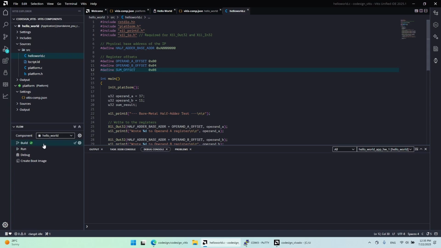At this point, we can build our application and run it on our board, and this time we'll notice that LED4 and LED5 are both on. This reflects the binary value of 48.